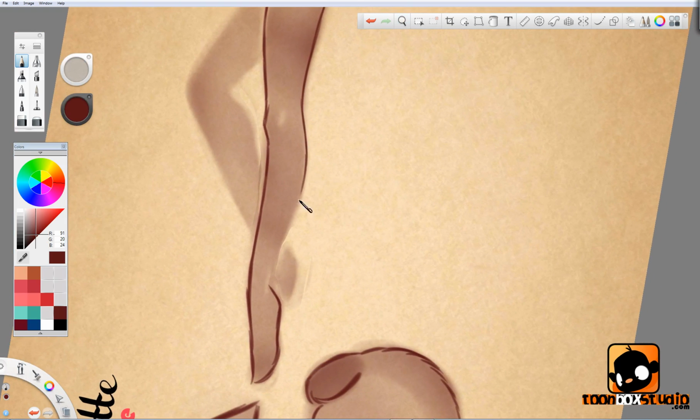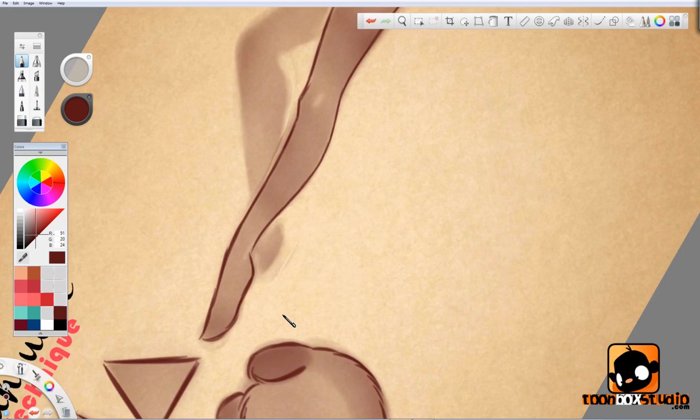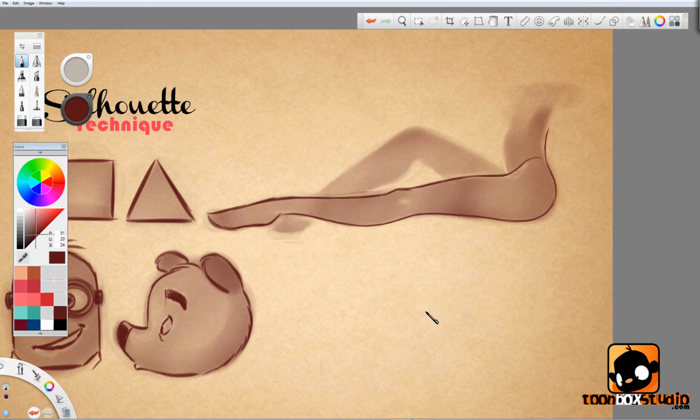And once I finish this leg, I'm going to pop over to the other leg now and do the thigh here, and the thigh on this side, and the knee into the shin, down towards the ankle and the foot and everything. Okay, define little details there for the ankles and the kneecaps. And I'm not going to be drawing any details on the toes and stuff like that. I'm just going to show the shape and that's it. That's basically it, guys.